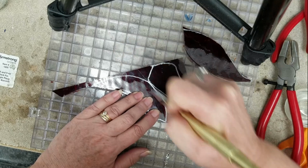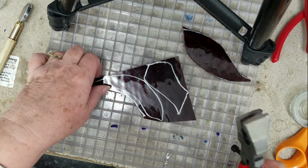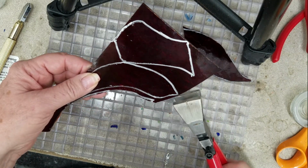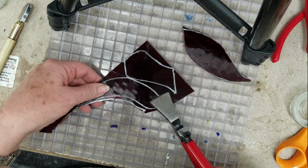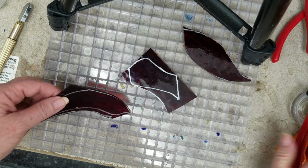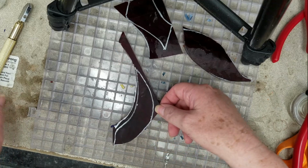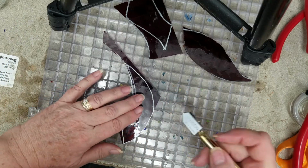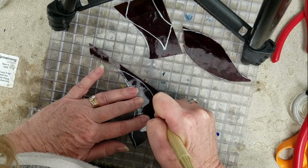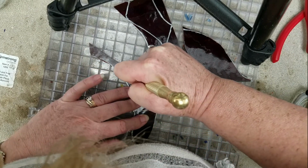So as you can see, my curve is too steep, so I need to make more of a straighter cut. So I did part of the curve, and I'm using my running pliers and applying pressure, and it cuts along my score line, and I went off straight because I knew that it would not cut the entire curve. So I'm going to continue my score line, and I'm applying some pressure, but it looks like more pressure than it actually is.